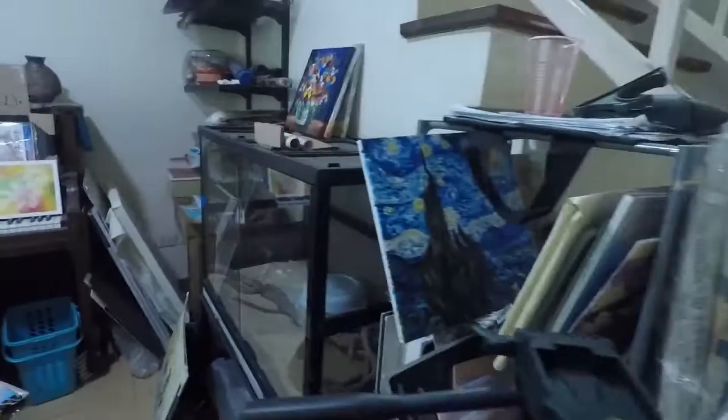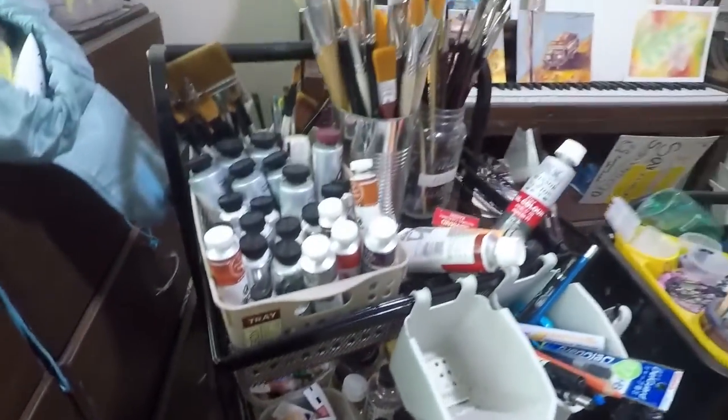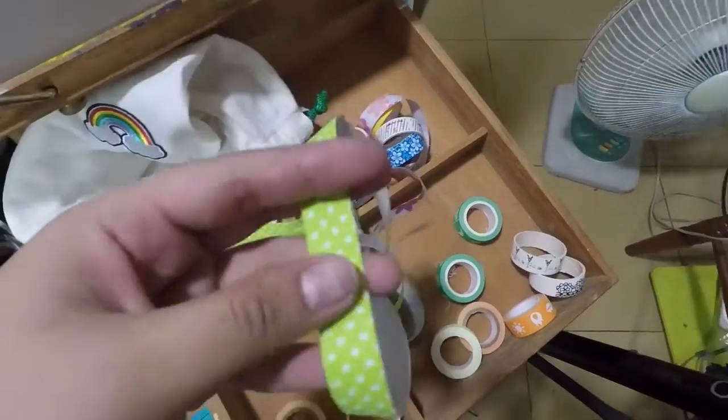Hi guys! So, welcome sa aking studio. So, quick na ikot lang. Yan. So, for today, tuturuan ko kayo kung paano mag-reuse ng dried acrylic paints na nasa palettes nyo.